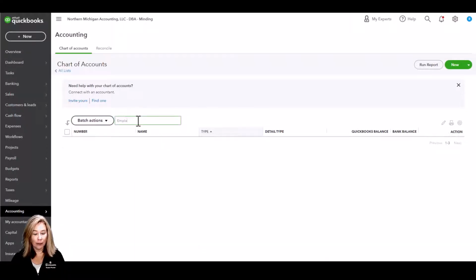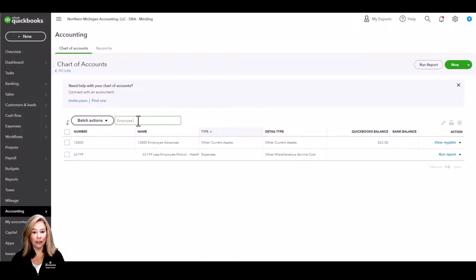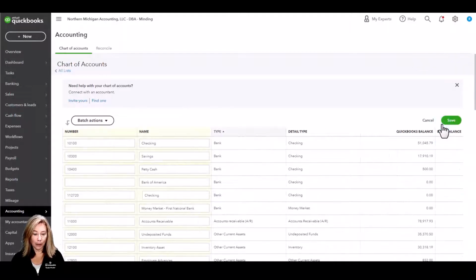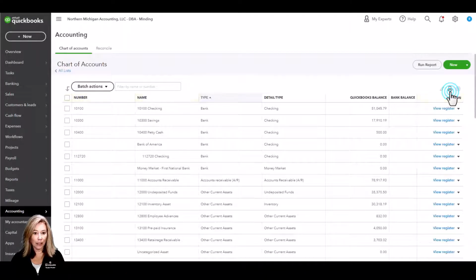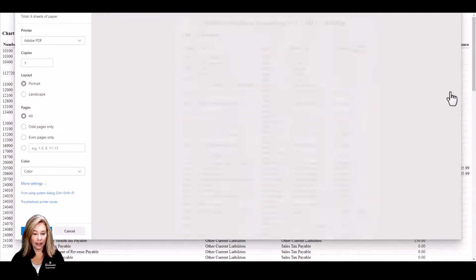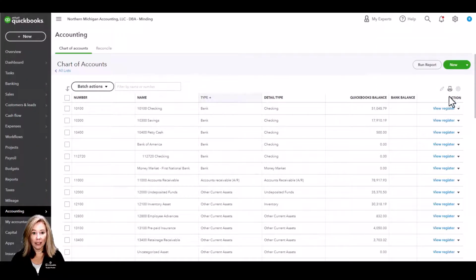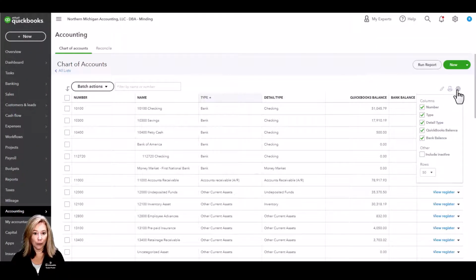Type an account name in the Filter by Name field to search for an account. Click the pencil icon to edit multiple chart of account names. Click the printer icon to print a list of your chart of accounts. Click the gear icon to add or remove display columns, change the number of rows, or include inactive accounts.